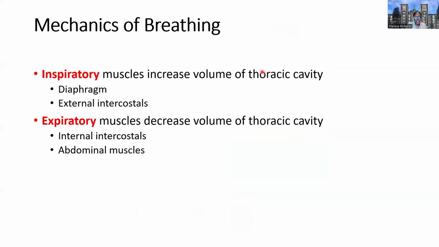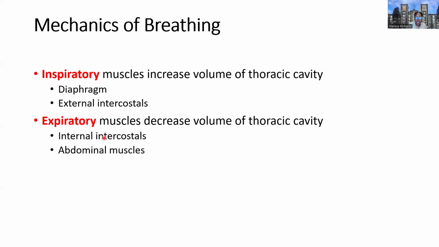Okay. So what is changing the shape of the thoracic cavity? Just to reiterate which muscles specifically. During inspiration, we have the inspiratory muscles. These increase the volume, which is essentially the size of the thoracic cavity. This includes the diaphragm, which becomes flattened down, as well as the external intercostals. Remember, external intercostals are down and in. So what they do is they pull the cavity up and out. Because of that, both of these muscles make this space larger, which increases the volume, thereby decreasing the pressure, and you can have airflow in.